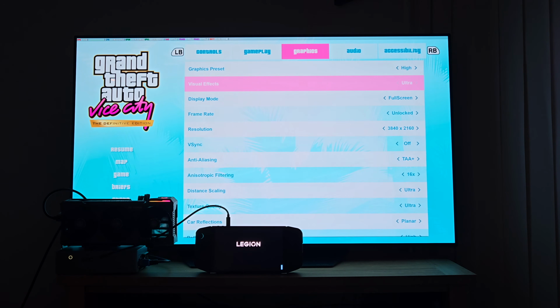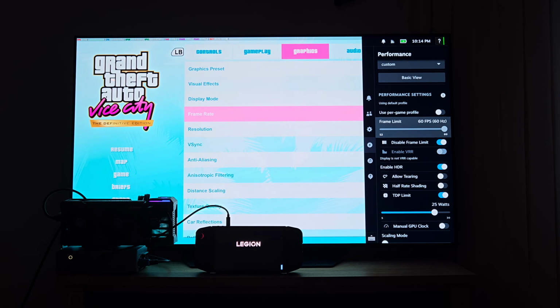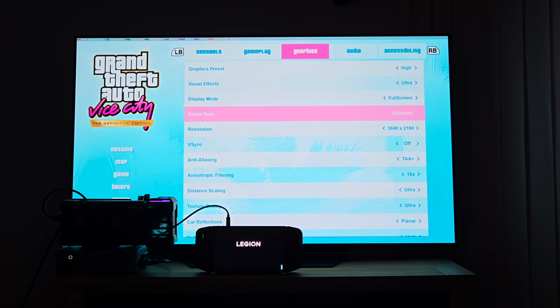So it's on high, and you've got some ultra things in there as well. I've set the frame rate as unlocked, and I've got it unlocked on the right menu as well. So even though I've only got my HDMI cables, I've only got 60 hertz. I just wanted to show you what it's capable of with the eGPU plugged in. So we'll be getting higher than the 60 that this setup can handle. If I had the HDMI to DisplayPort adapter, then I could do the full 4K 120 as I mentioned earlier, but I won't be in this case.